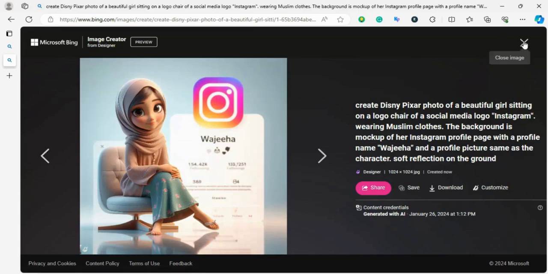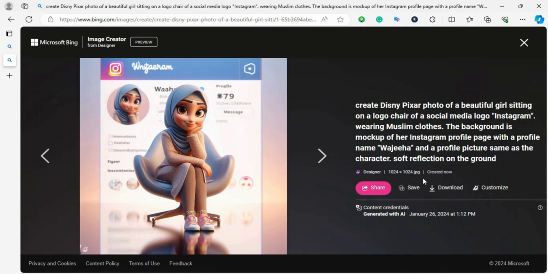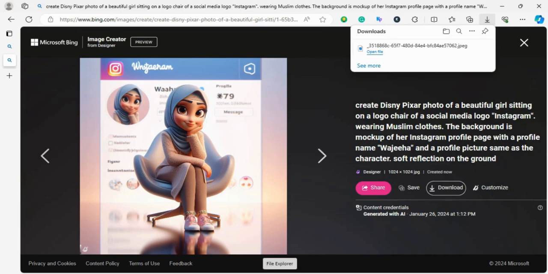So this is how you can also create the images. You can download it by just pressing the download button, and it will download in your downloads folder, so you can check also.